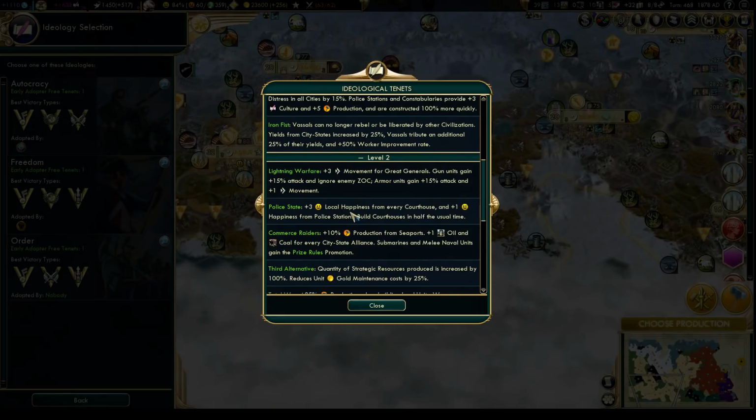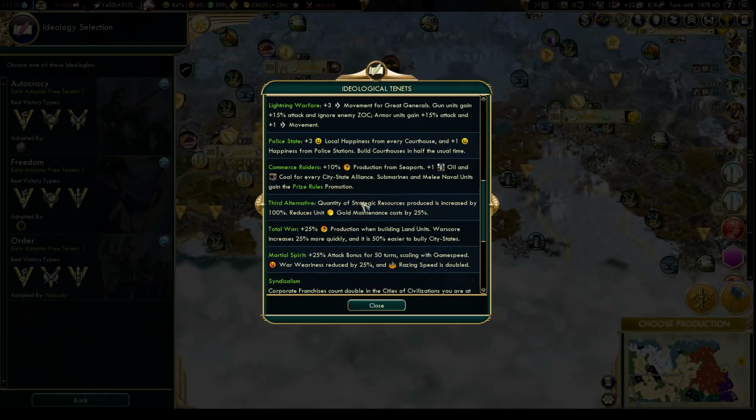I don't see anything else. Plus 3 local happiness from every courthouse doesn't sound too bad. So happiness from police station, build courthouses in half the usual time. Police state is okay. It's actually not okay, it's actually pretty good. Oil and coal for every city state. That's not reliable enough in our situation. Quantity of strategic resources produced increased by 100%.